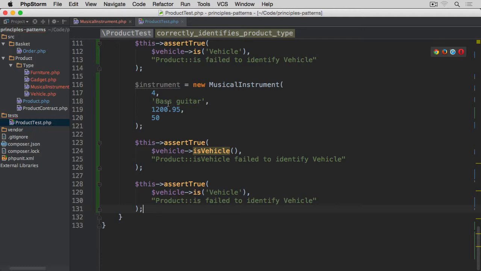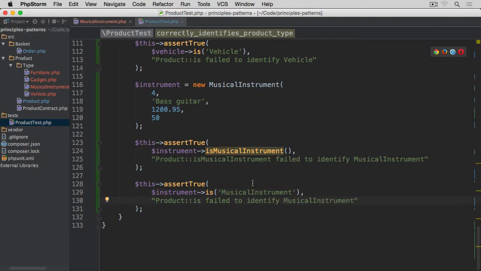Assert true for the instrument this time. It's not vehicle, and now it's musical instrument, because that's the name of the class. So is musical instrument, and for the message, product is musical instrument, failed to identify musical instrument.